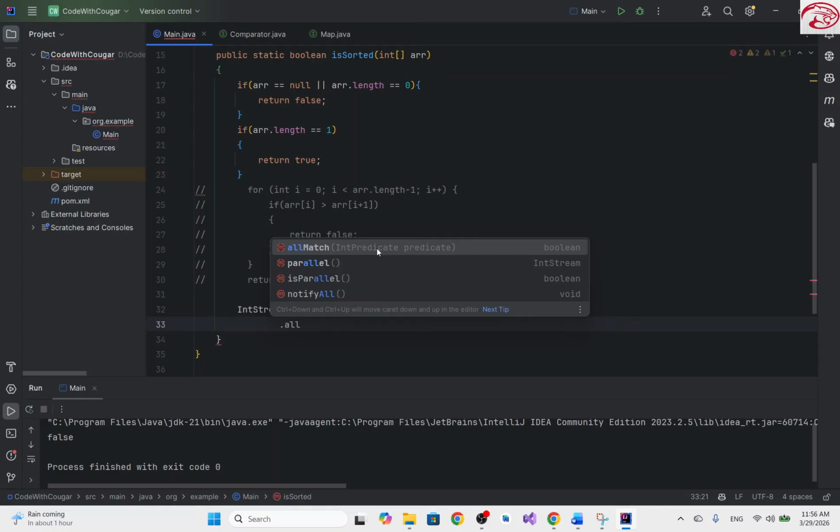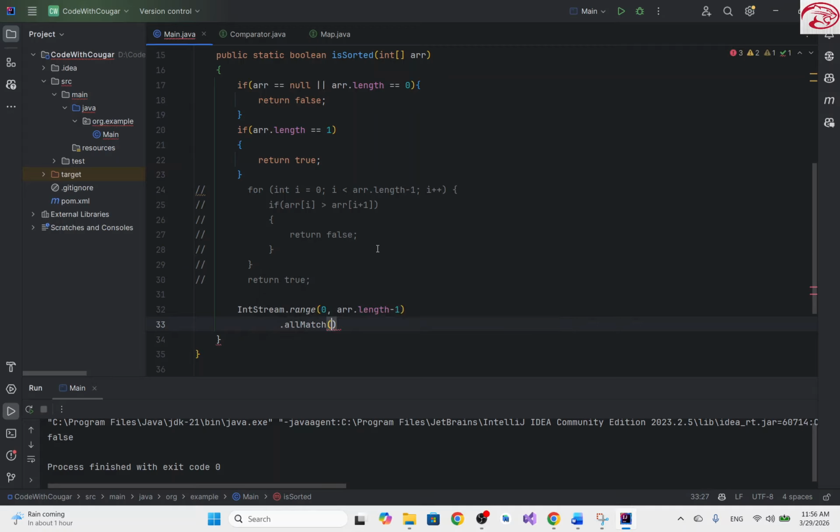I can pass a predicate taking index i. From this stream, it's going to be 0, 1, 2, all the way to length - 2, since the end is exclusive.